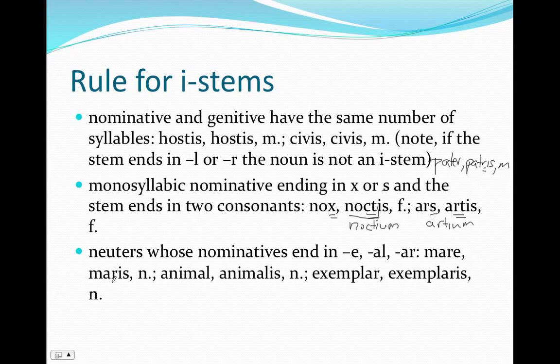Now, I mentioned there's a little catch about I stems. I stems slowly went out of use or regularized to consonant stems as the history of Latin progressed, and as the famed grammarian Aulus Gellius mentions, even the Romans were not necessarily consistent with what nouns were I stems or not. You should just be aware that these exist. Here are three very good rules to follow, but know that occasionally you're going to run into a noun which is maybe technically an I stem, but is not treated in the literature as an I stem.